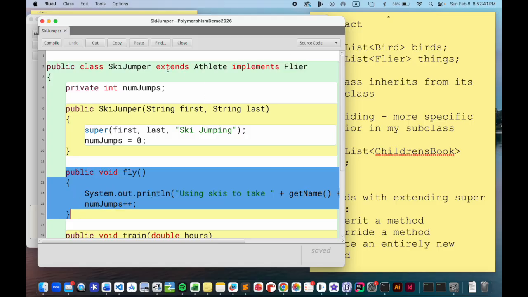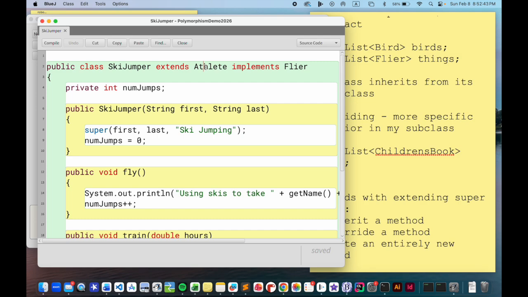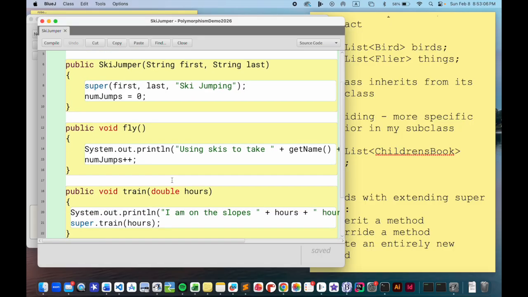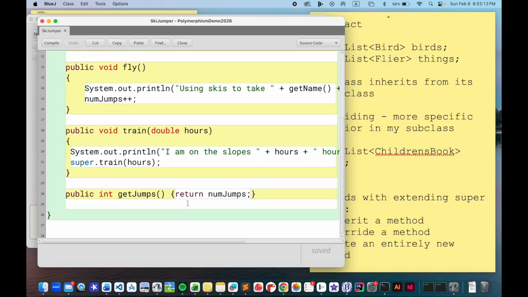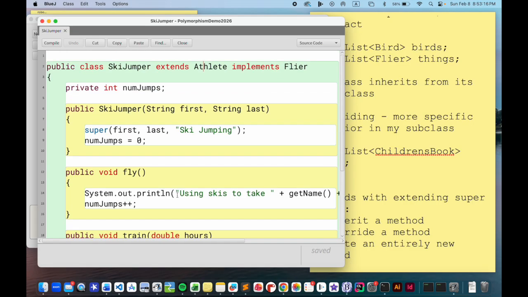And the fact that I extend Athlete means I inherit any of the methods of the Athlete class. The methods I have to write in SkiJumper are really any ways that I want a ski jumper to be more specific than an athlete. If I scroll down here, the way that a ski jumper trains is probably different than how a generic athlete might train. And they also have this method called getJumps. I'm guessing there's probably not a method called getJumps in the Athlete class.